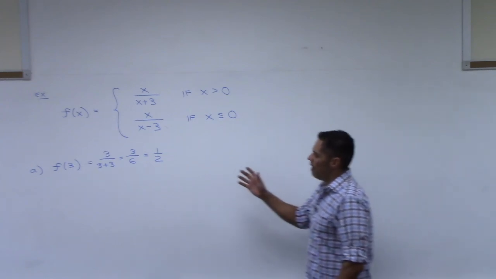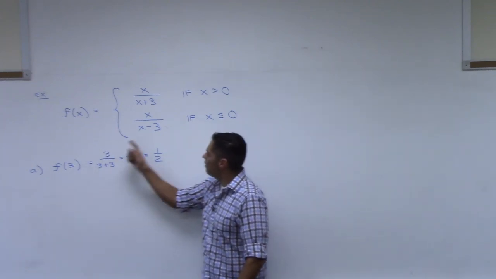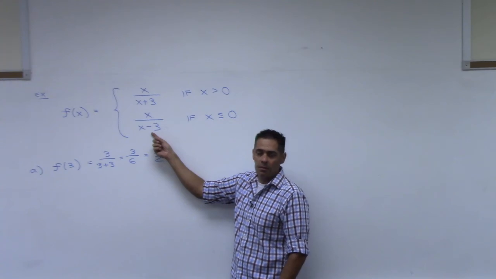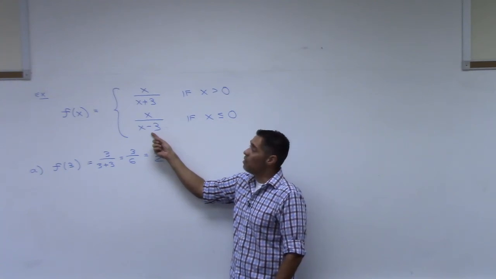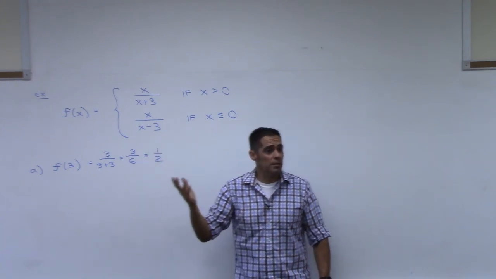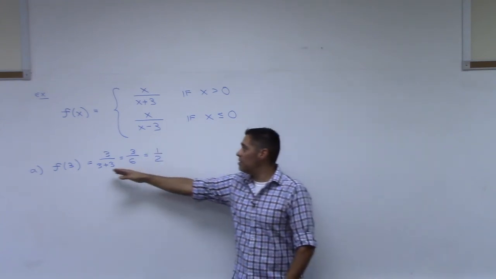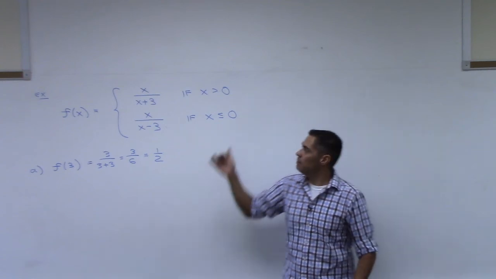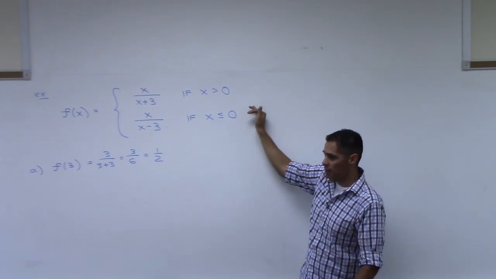Do you see why you have to be real careful with that? Because what would happen if you plug 3 into the bottom one? You'd end up with 0 on the bottom, wouldn't you? On top wouldn't be 0, but it would be undefined, wouldn't it? So if you said the answer to this is undefined, you're not using the piecewise function correctly.